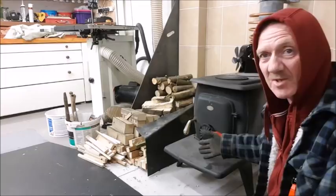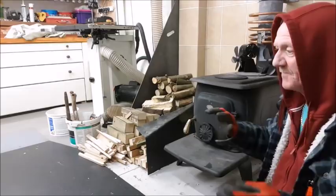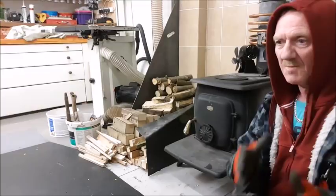Since I've got to get it lit, I'm just going to run you through how I do it — just in case you're thinking of venturing into one of these and you're a little unsure what to do. It's a very simple, quick, easy process. They're made of cast iron, and you have to be careful — cast iron can crack if you heat it up too quickly. So the first thing you want to do is get it warmed up gradually.